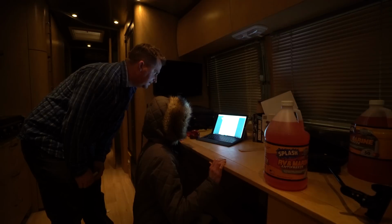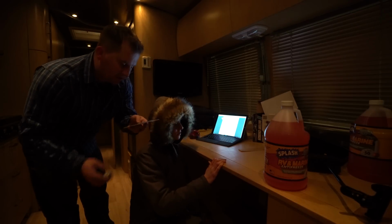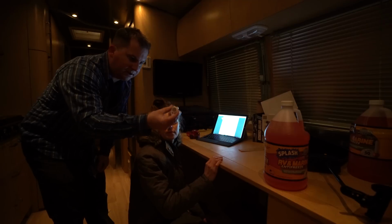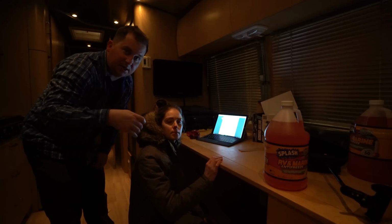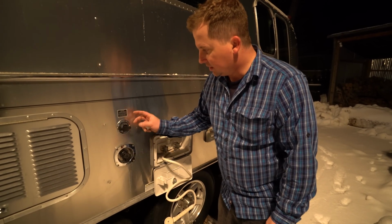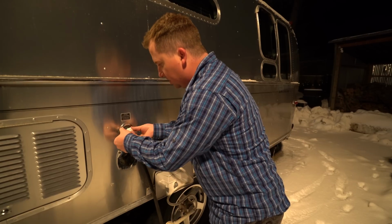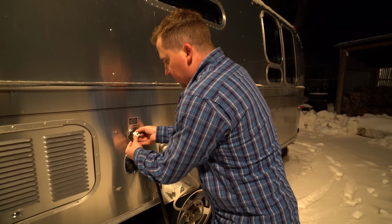Step 6, blow out the water lines. Alright, to do this, we have a Camco part. It's part number 36104. It's this little $2 or $3 valve that goes on your inlets so we can blow air from the outside in to get all the water out. These are our two water inlets. So the first one is the sewer flush. We're going to screw our little cap or adapter on here. And this is going to blow any water out of these pipes that might still be in there.